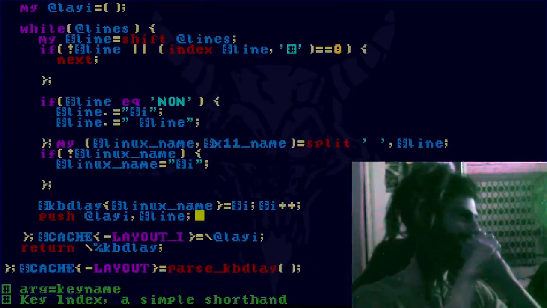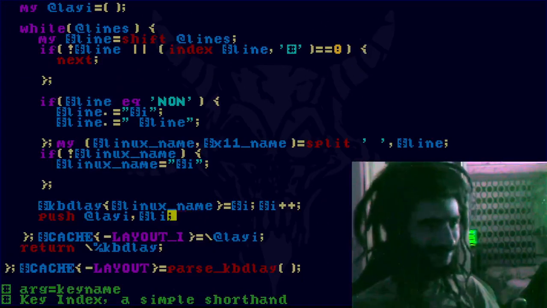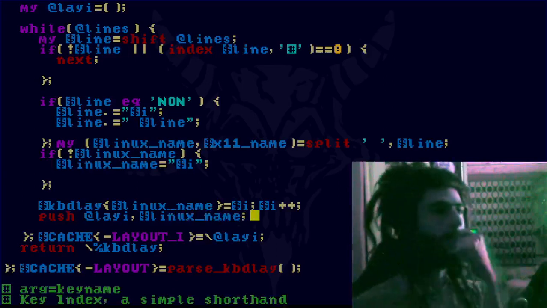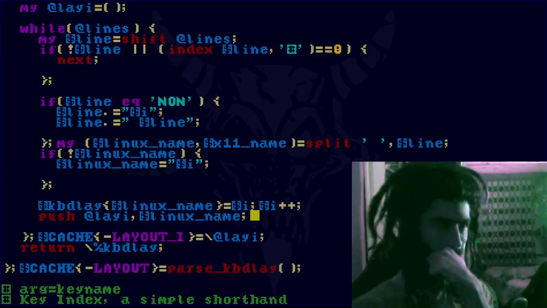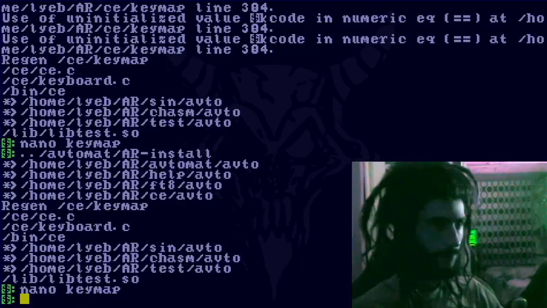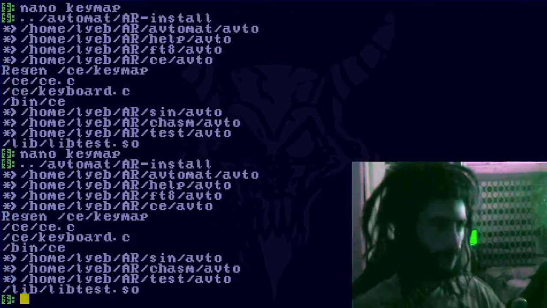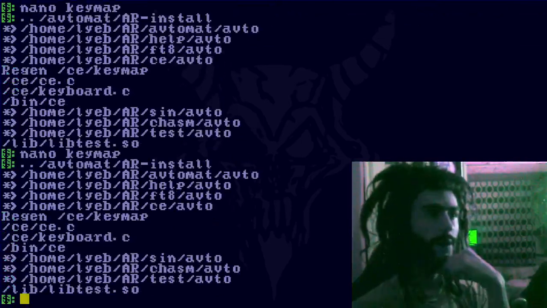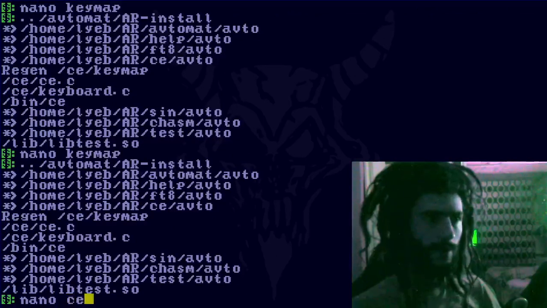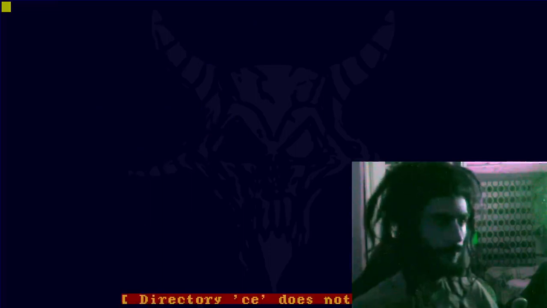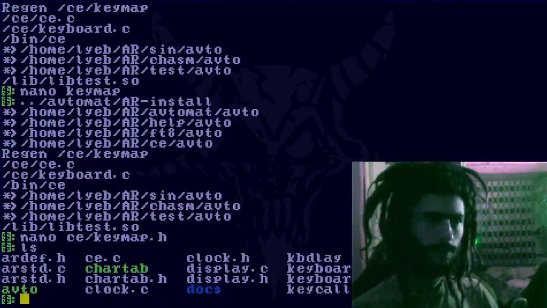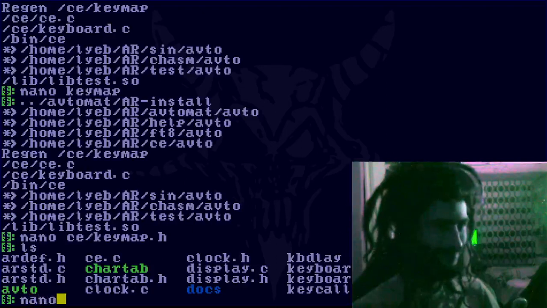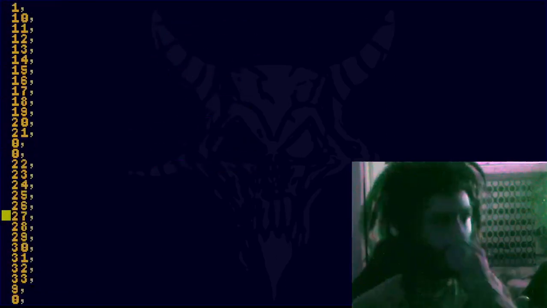No prints, perfect. Okay. Check it. So this is what it generates, right?